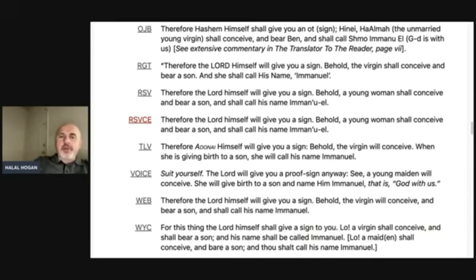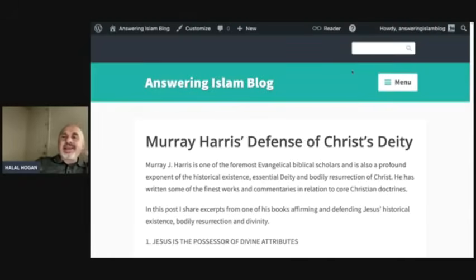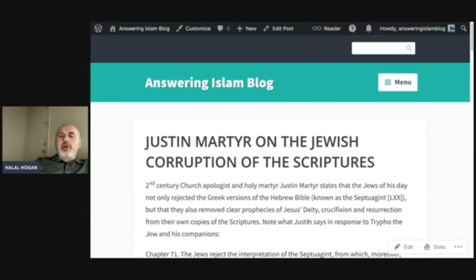And I'm going to show you what Justin Martyr warned was taking place in his time. Nothing new under the sun. That's why we are blessed to have these church fathers, because Justin Martyr warned about this corruption. He was debating Trypho the Jew. All right? I want to show you how God glorifies his name and shows you he's preserved your faith because of the church that has been preserved.